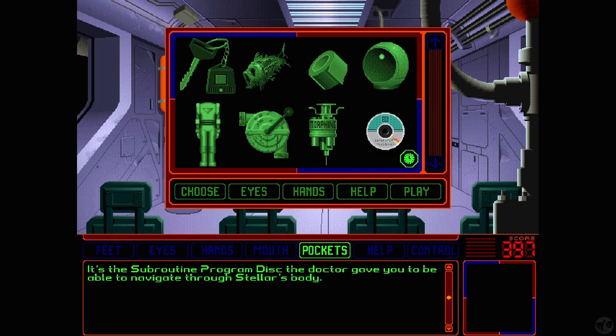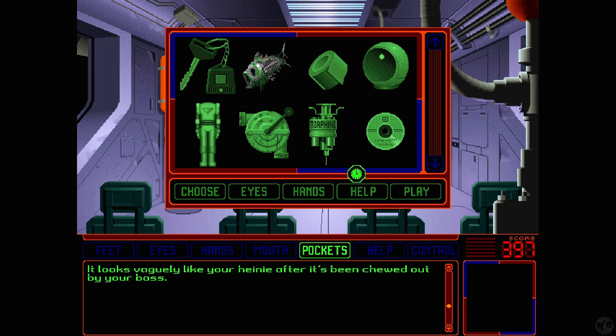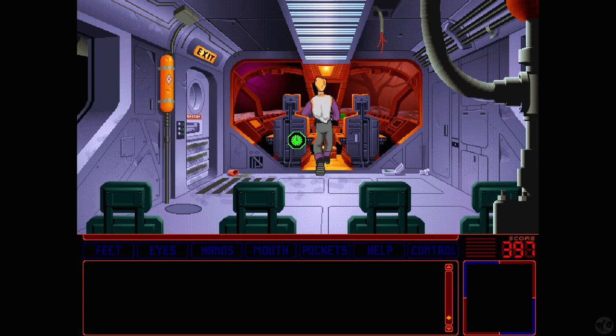It's the subroutine program disk the doctor gave you to be able to navigate through Stellar's body. Okay, how do I use it? Why is a fish here? This thing is so weird. Do we need to use our... that. Hold on.